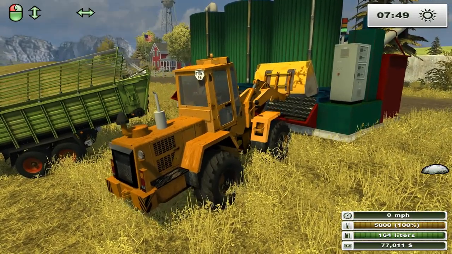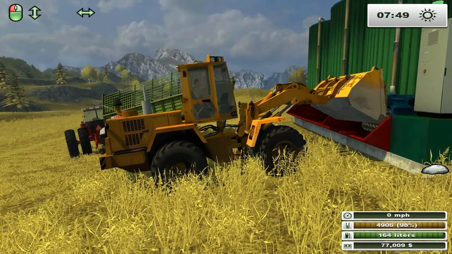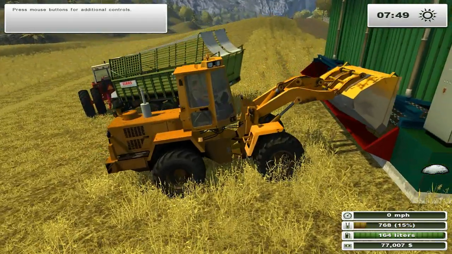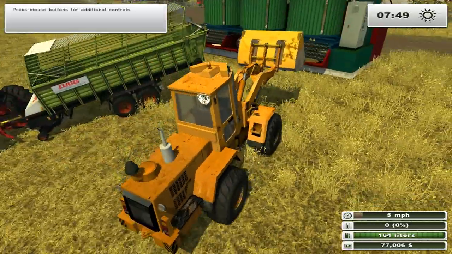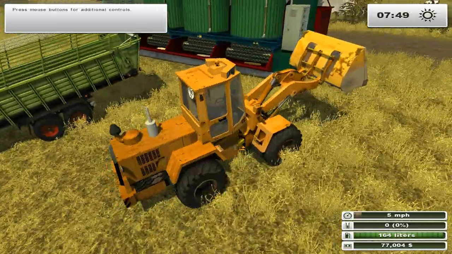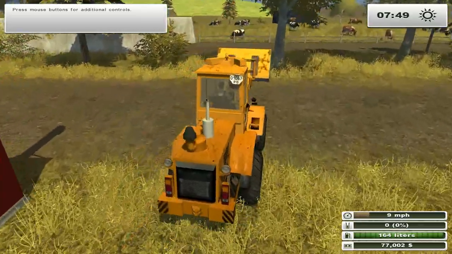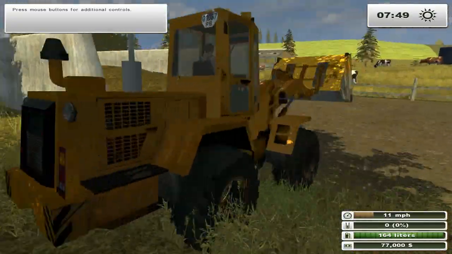Well, one thing that would be nice is if they make this easier to load, because I've lost stuff loading this thing before. And maybe make it a larger area to dump into or something. It's not so bad with the loading wagon there. But when you're doing a front end loader, it's really easy to just dump it out. You completely lose it.